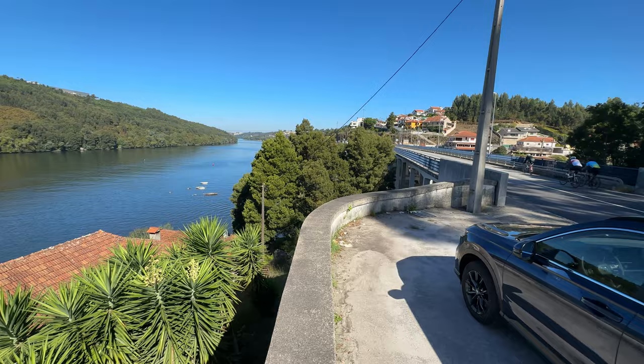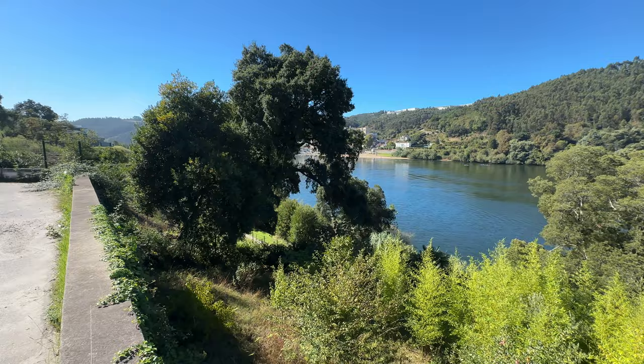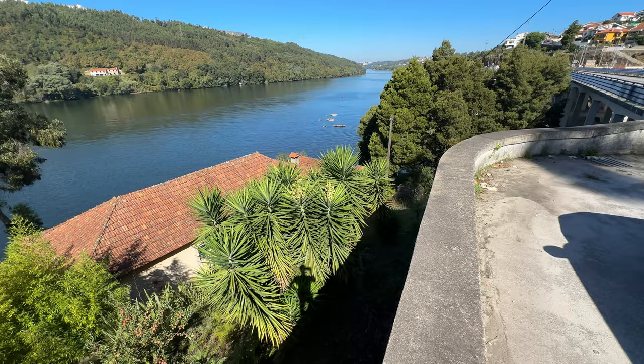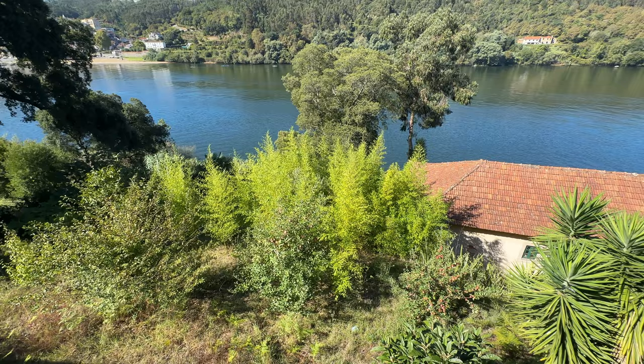Check out those videos. Now guys, this is a really beautiful river that we drive along, and it goes up to the ocean, and it's a really nice place. Portugal, it's a beautiful country. Also, I love those trees. I don't know how they call them, but really interesting. The weather is fabulous, and I see so many people fishing here.